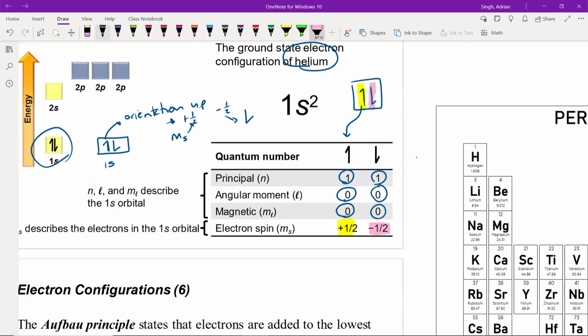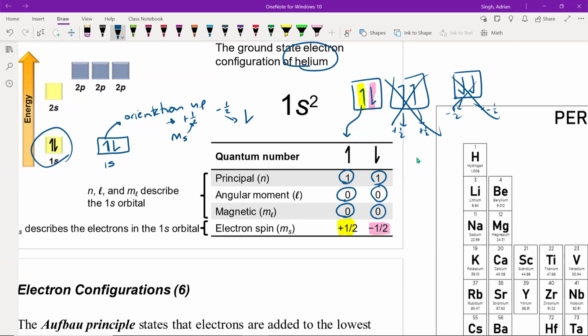If they were both pointing upwards, they would both have the same set of quantum numbers, including the spin. This one would be plus 1/2, and the other one would also be plus 1/2. What we're saying is that is not allowed. According to the Pauli exclusion principle, what's also not allowed is to have both of them pointing downwards, because then they would both be negative 1/2 and have all the other same quantum numbers. That's not allowed either. So they have to be pointing in opposite directions.